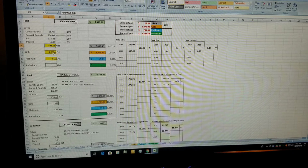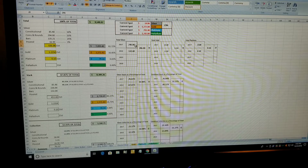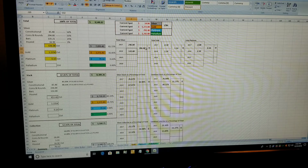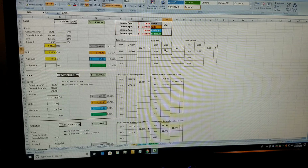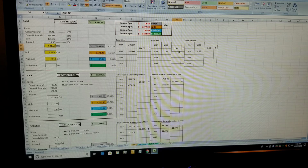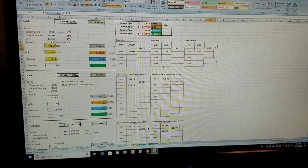My total for gold and the new category for platinum, since I just showed you that new Noble coin that I got. And I got some tables over here that track how much total silver I had as of the close of 2017, and as of right now for the close of 2018. I have increased my holdings this entire year by 286 ounces, and the same again for gold, where I was 2017, 2018, and I have added 1.14 ounces of gold this year, and the same here for platinum, since we have that now, so we have a new category.